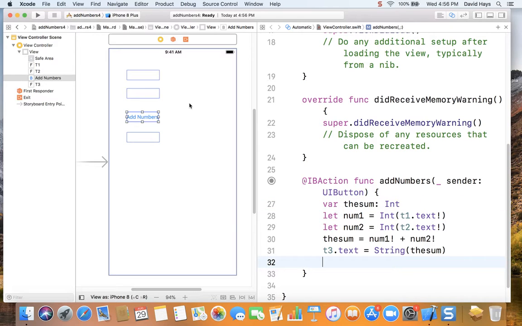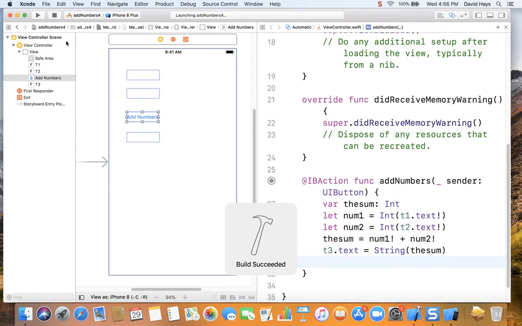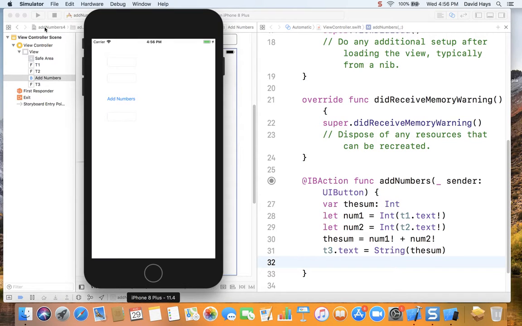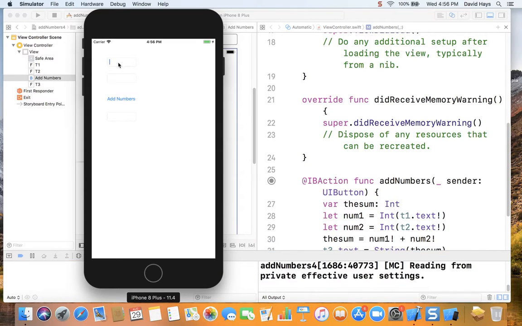Okay, so let's run it now. So we'll bring up our simulator. And you see we've got our two text boxes here, text box down here. If I click in here with my, I'm using a mouse because I don't like the little pad.